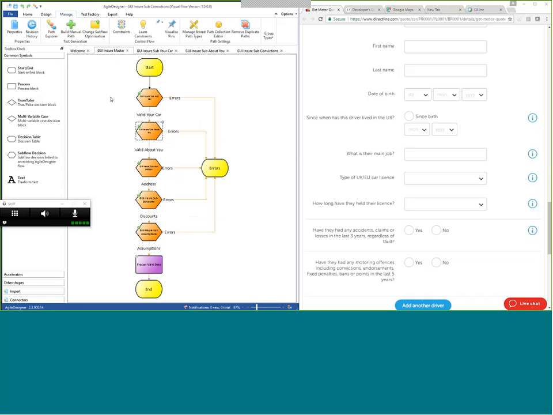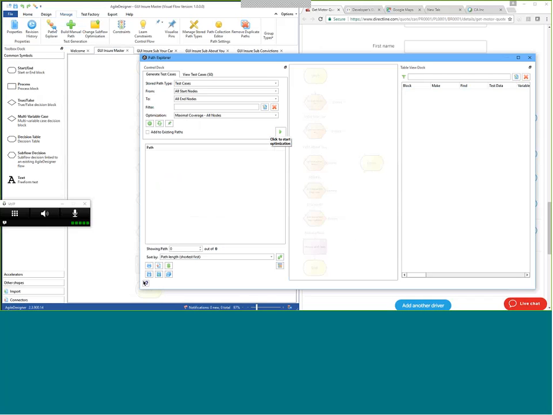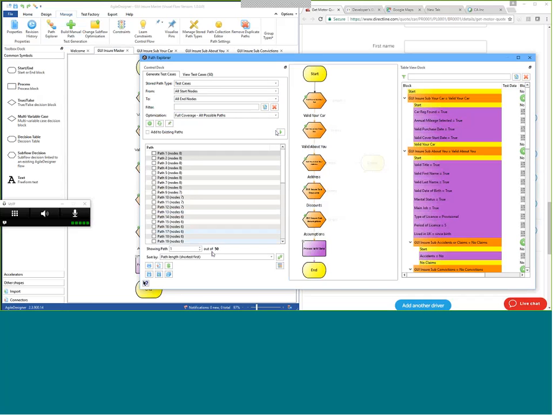If you think about it, when I do all paths from the top, if I did all paths all the way down in all the models, I would get many thousands of paths. But what I've done in the sub-processes is make some choices of reducing the number of paths so that when I do the optimization at the highest level, I get a reasonable number. And actually, I get 50 because of the choices I've made at the sub-process level.